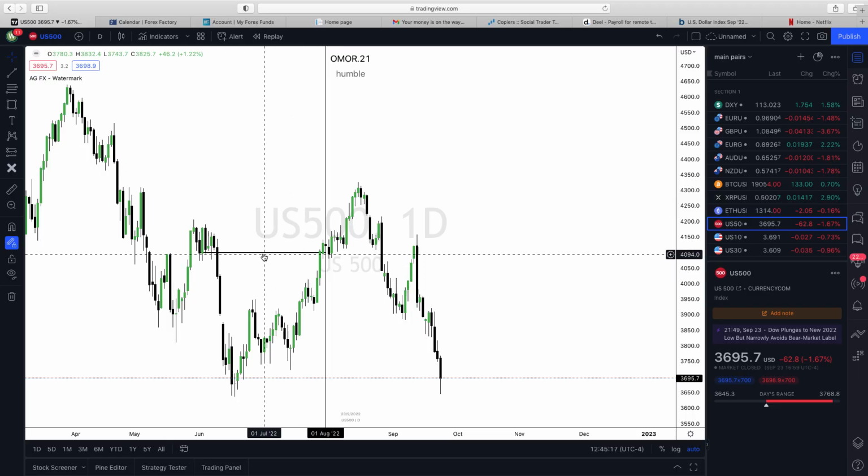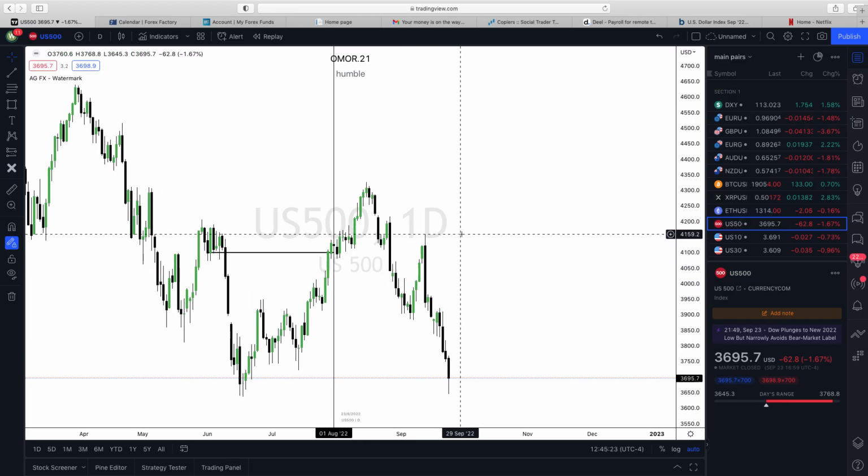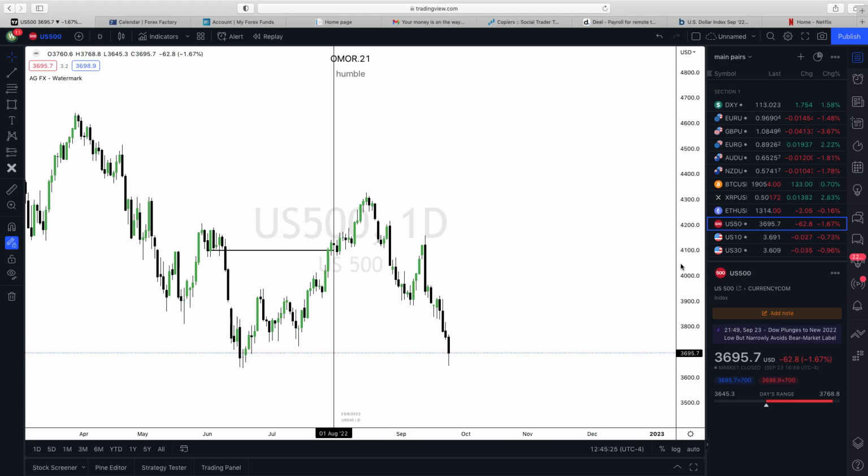What liquidity pool is resting? What sell side liquidity pool? Because we're bearish, right? Now, when we have that market structure shift in line with our bias, what are we looking for? We're looking for sell side liquidity pools to attack. 60 days period ends here. From here where my cursor is to the right of where I drew the 1st of August, those are the liquidity pools that we're looking at. What rests there? That low rests there. That is the sell side liquidity pool that we're attacking.